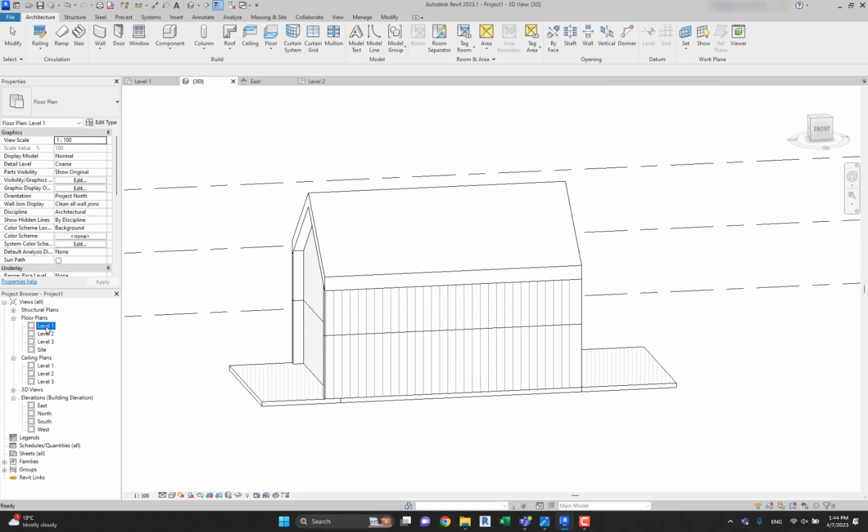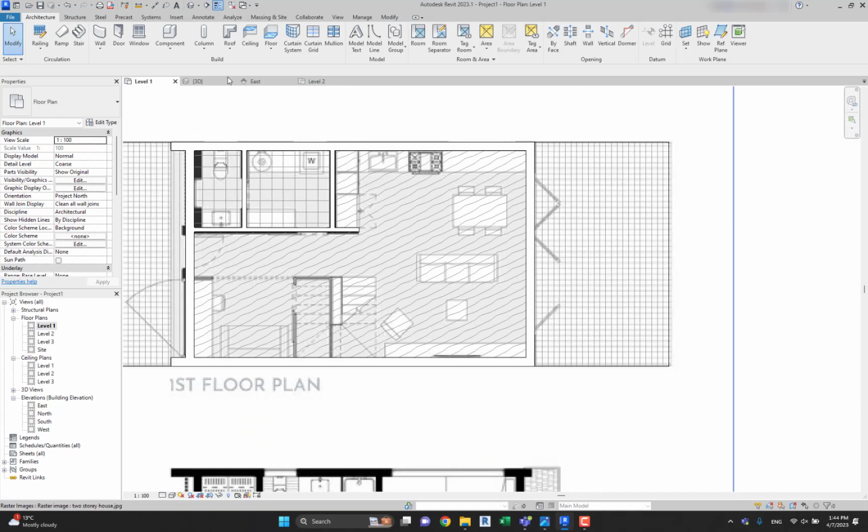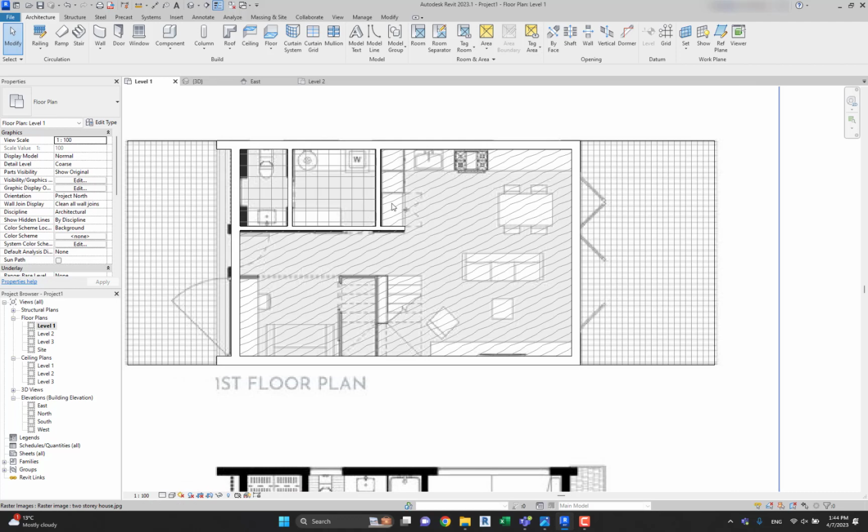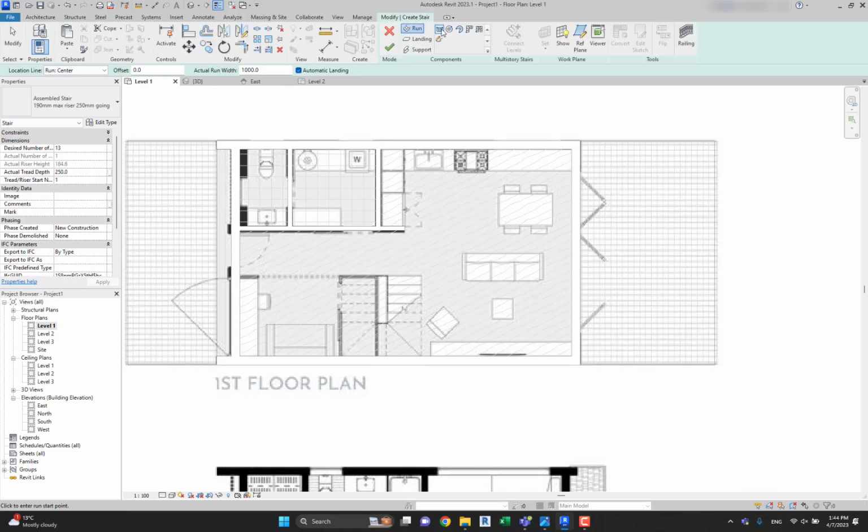Okay, so let's go back to the first level and let's create stairs. I'm not gonna create this kind of a stair because it doesn't look for me that it's the most appropriate way how to treat your space that you have limited in your house. So I'm gonna create just stairs that is gonna go like this.